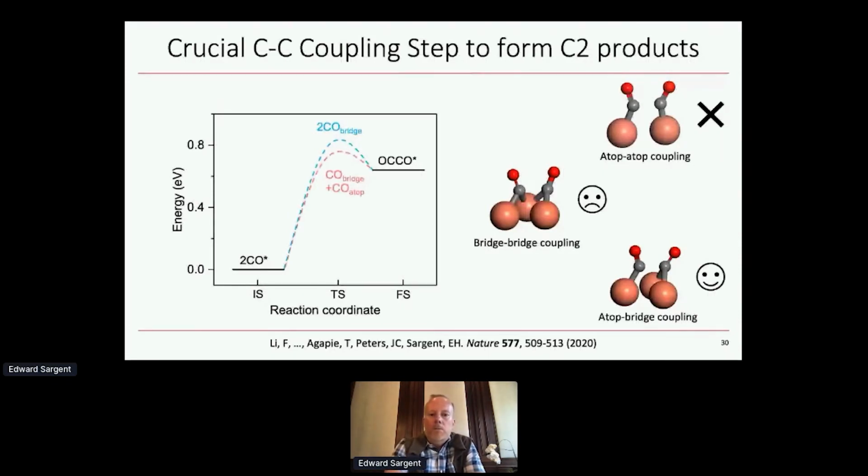and we asked some questions about how does this CO-CO coupling process occur? And the starting recognition is that there are two different motifs of binding of CO to the catalyst. One is called a top, the other called bridge. And so the bridge, you can see the two components kind of stuck down together on the catalyst. And what we found through computational work is that it was actually preferable to have a fairly even mixture of these two binding motifs for the CO contacting the catalyst, and that it was when we had one in the bridge, one in the top, that you could minimize the kinetic barrier to the CO2 reduction process.